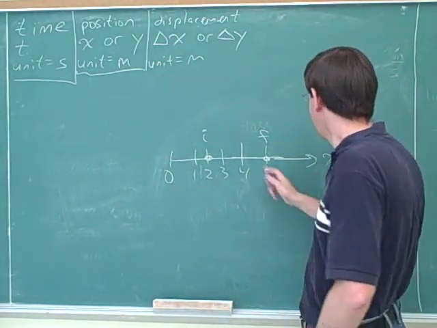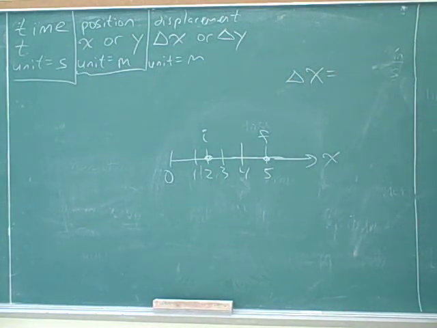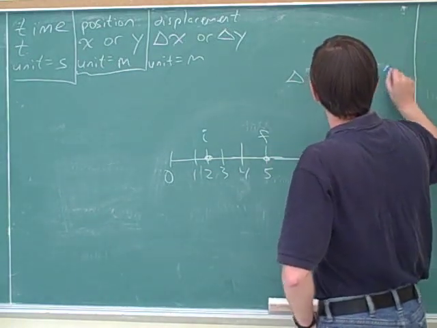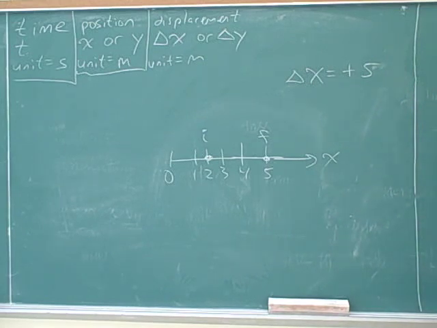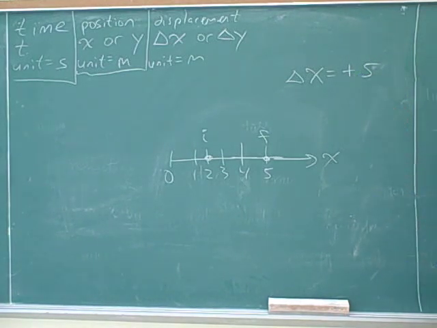Let's say this is the object's initial position, and this is the object's final position. What would delta x be? Minus 2, which is 3. Right. Excellent. Except, you want to get into the habit of always putting a sign on the displacement, even for a positive number. Usually, people don't put signs on positive numbers, but in physics, it's really handy to put signs in front of both positive and negative numbers. It can go either way, because maybe one of the biggest sources of mistakes that people make in physics is getting the signs wrong.